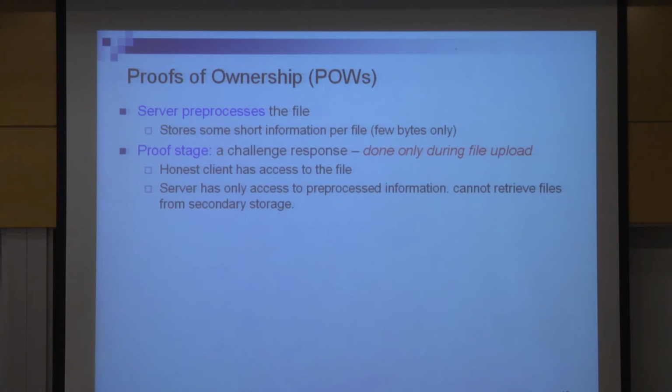And now there's a proof stage. The proof stage is only done on upload. It's not when downloading. You only do this when you're uploading a new file, and it has been identified that there is deduplication client-side. So it will go as follows. I come to the cloud. Here is the hash of the file that I want to upload. The cloud says, OK, I'm familiar with this one. Prove to me that you have this file. Here is a challenge. Compute the challenge on this file, but the cloud should be able to verify the challenge based solely on this small pre-processed information.